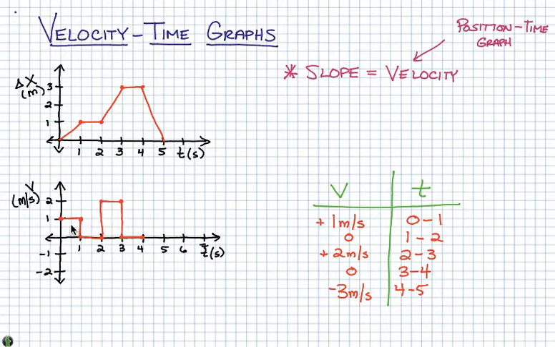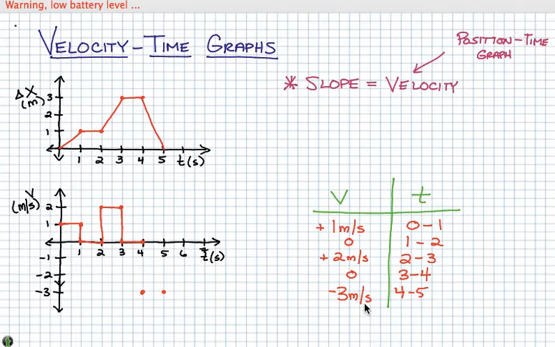So again, this is telling us motion, no motion. We have no velocity. Here, the slope is greater, so we should have more velocity than we had previously, because the slope is steeper, and slope tells you the velocity on a position time graph. 3 to 4 seconds, again, no slope, no velocity. And from 4 to 5 seconds, we calculated the slope, which gives us the velocity over here. We know it's negative 3. Actually, I made a mistake, we should extend this down, put in negative 3. So realistically, from 4 to 5 seconds, we should have a velocity of negative 3.